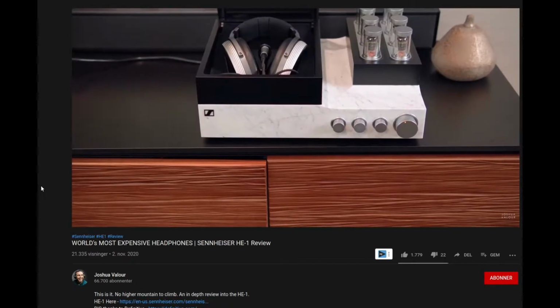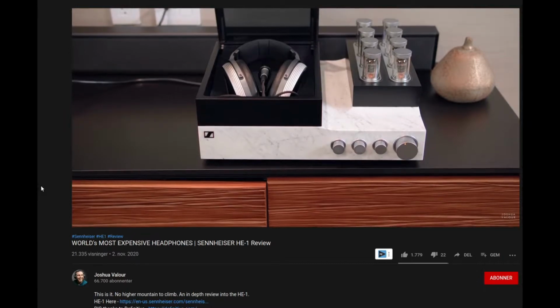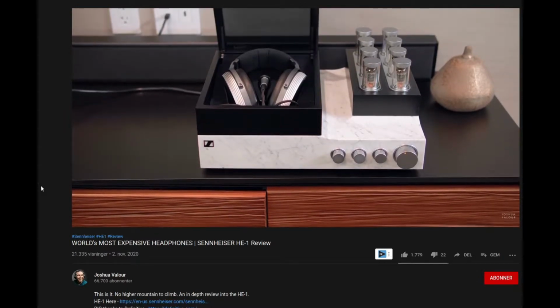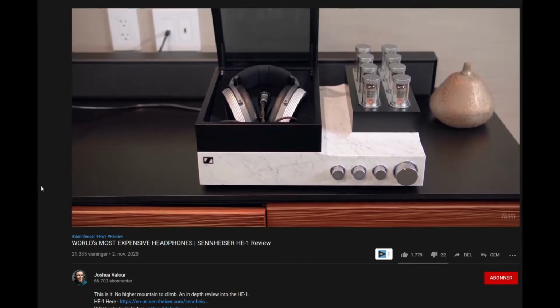A very pleasing sound signature. It is detailed. To say it was not detailed would be a lie, but it's not some overly forced sound. The HE1's treble forwardness is very strange. In some ways, it's perfectly featureless in the best way. And it kind of just shrugs and does whatever the music is asking it to do.